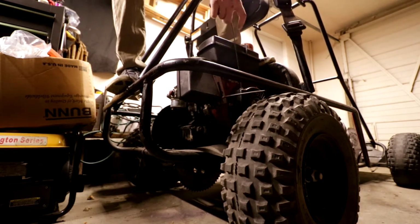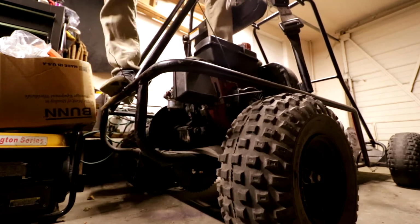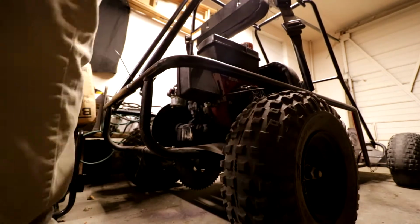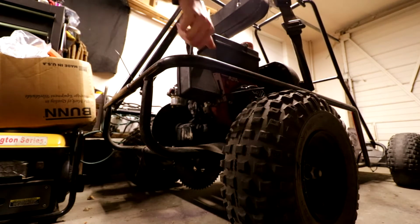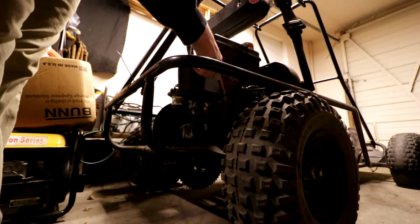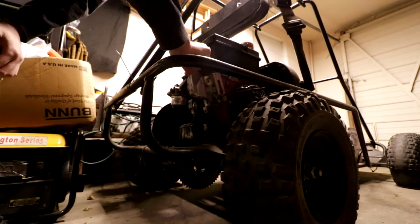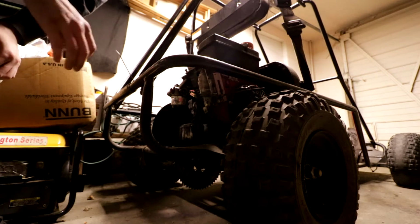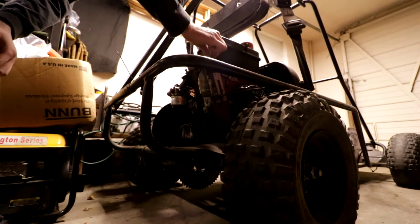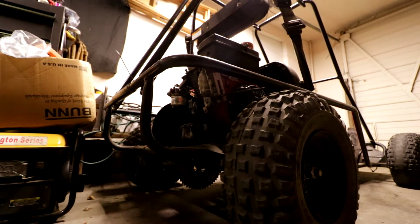Oh my God, that pulled back so hard. Oh, fuck, okay. Well, on that note, I'm not even gonna mess with it anymore. We're gonna take this off, this new filter. This kind of just bends up out of the way. That's disconnected. This is an air hose. That comes off pretty easy. Move that out of the way. The gas hose, that's another story.